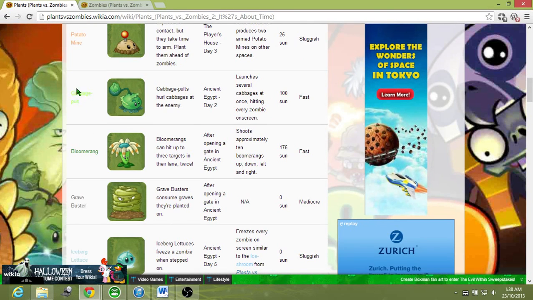Okay, we'll move on to the next first line damage plant that you get from Egypt levels, which is the Cabbage Pult. Now, the Cabbage Pult hurls cabbages at the enemy, but it has the bonus of also flinging its projectile above graves.